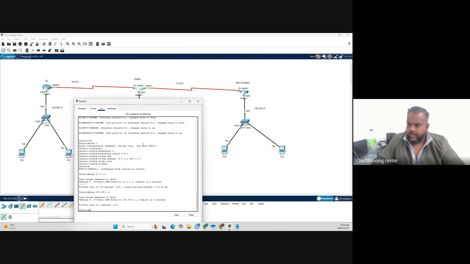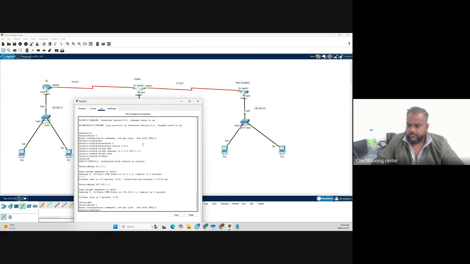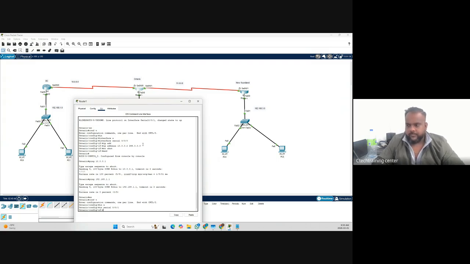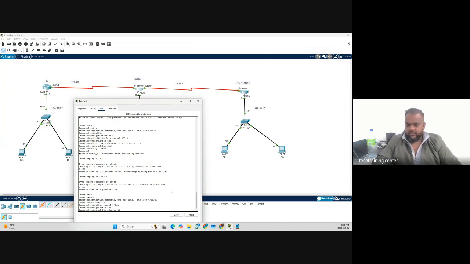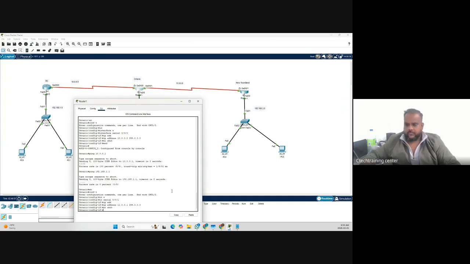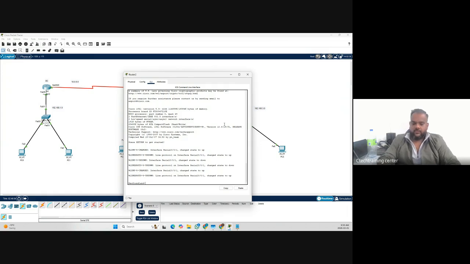So I'm going to do enable, conf t, and then interface serial 0/0/1. Remember, we assigned the 11.0.0.0 network here. I'm going to do ip address 11.0.0.1 255.0.0.0. No shut. Okay.